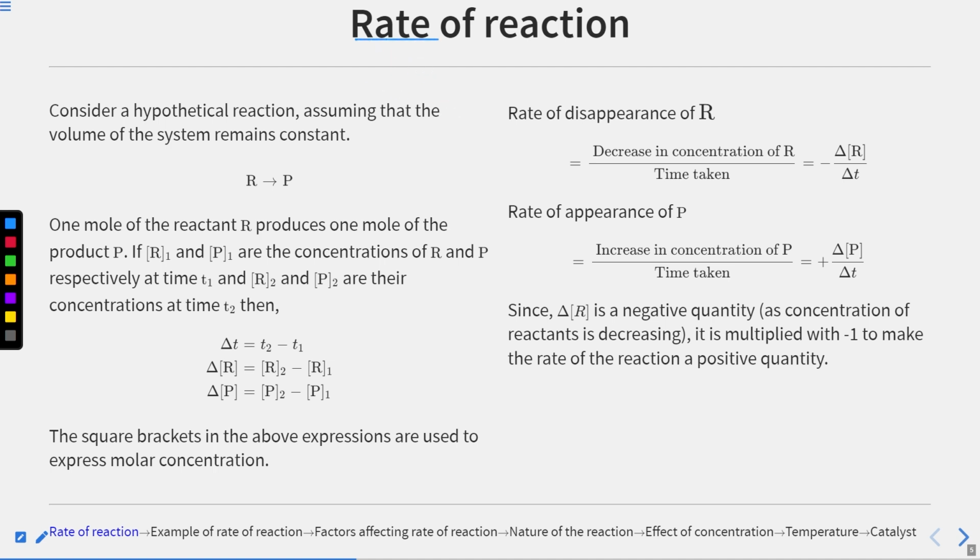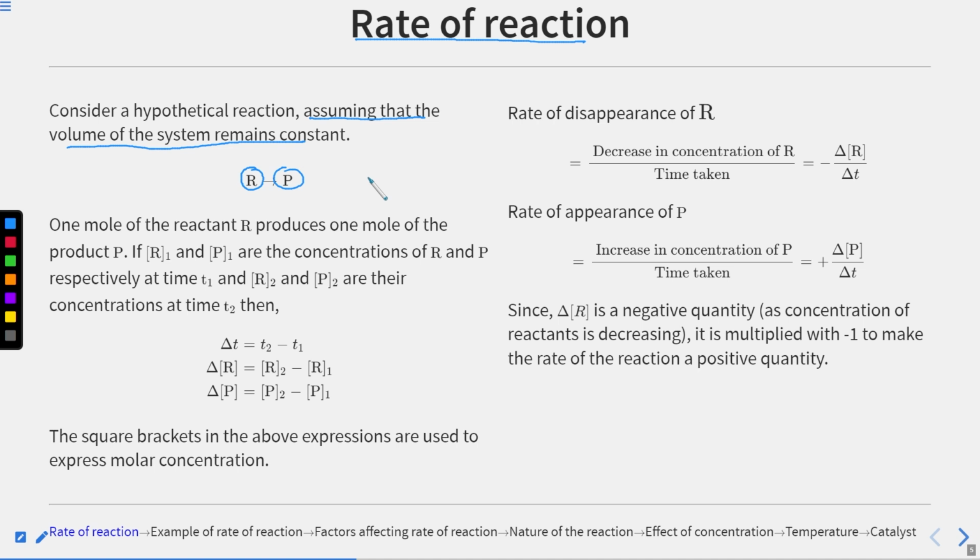We have seen that if we have a hypothetical reaction, say we are going from R to P, we have assumed that the volume remains constant. Why have we assumed this? If the volume changes, the concentration would change in a different way rather than through the reaction. The concentration change we study should only be due to the progress of the reaction. If we change the volume, this will affect the concentration not due to our reaction but due to an external effect.